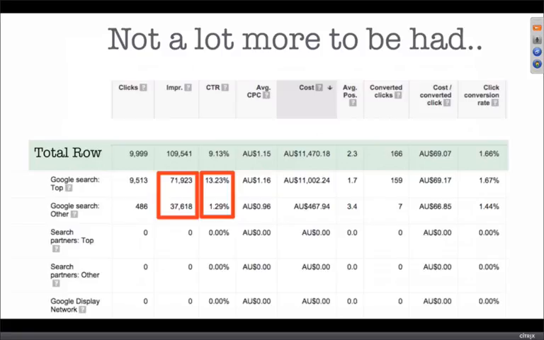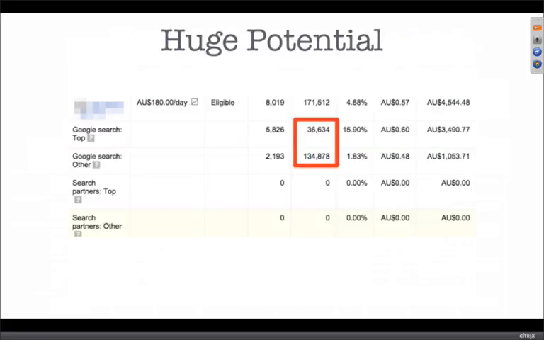If I see something like this though, where I'm seeing 36,000 impressions at the top, but 135,000 over on the right-hand side, then I know there's huge potential here. Let's keep the numbers really easy. If I can move 36,000 of the 135,000 from the side up to the top, so what's that?